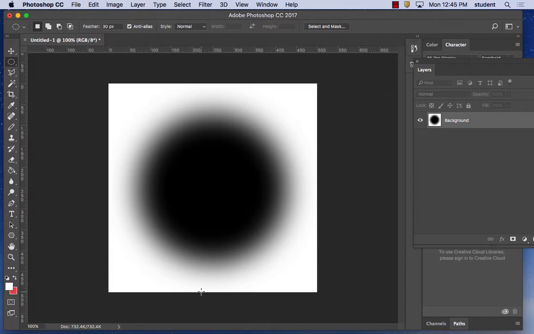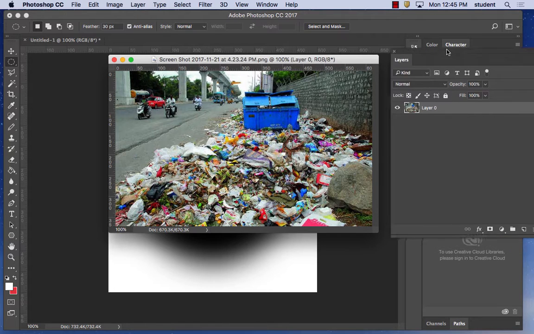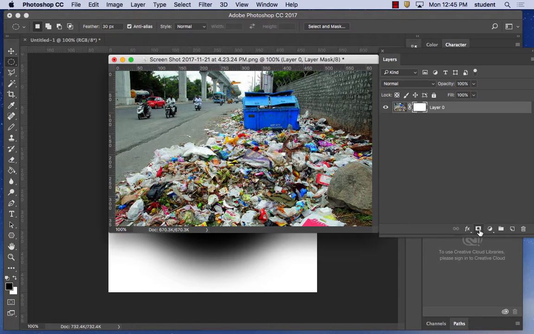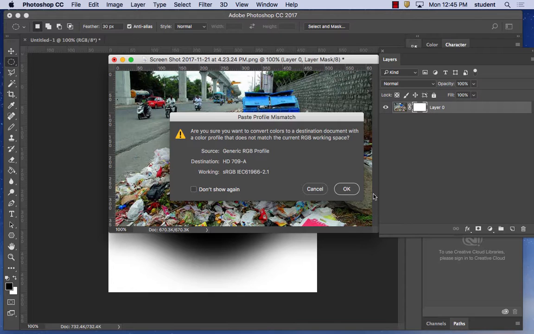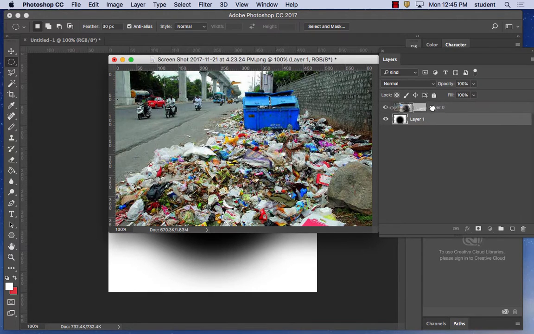Trash. Here, we can copy this and bring that into, and we can make a mask. And we can paste it. Oh. No. Can I make this a mask? No. How do I make it a mask?